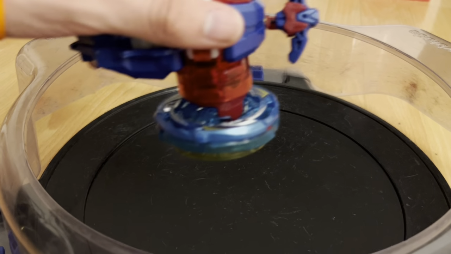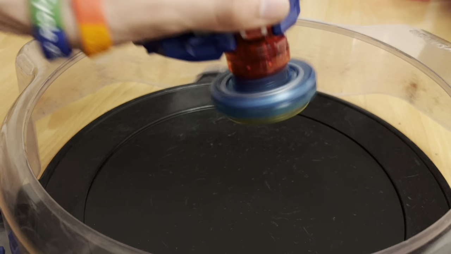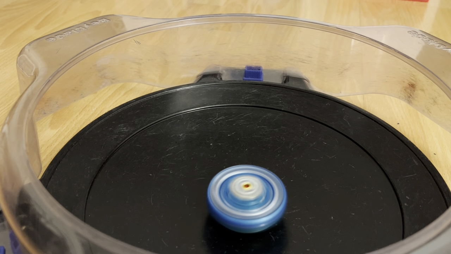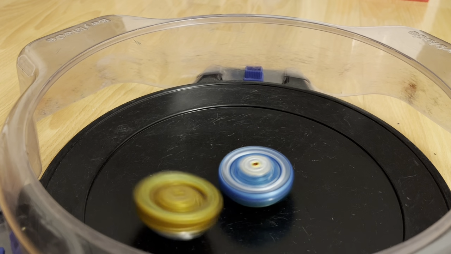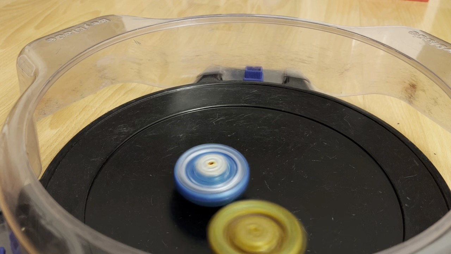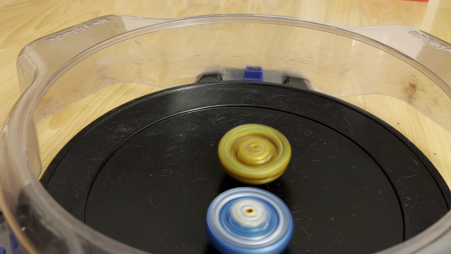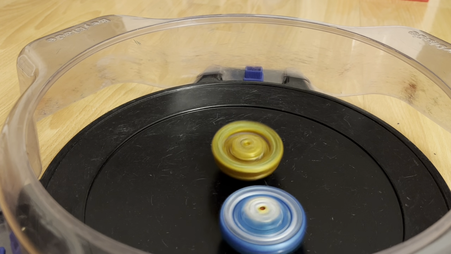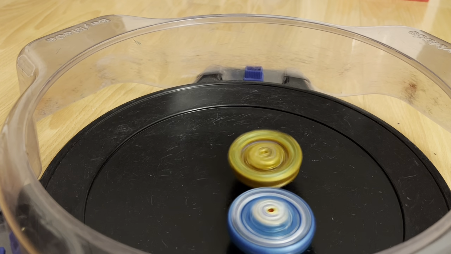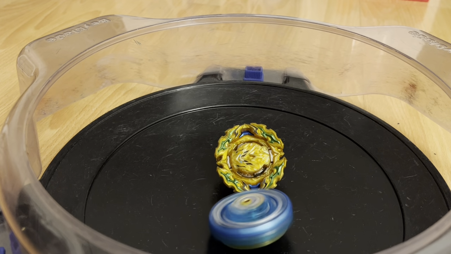All right, it's knight versus knight. Wind Knight versus Prominence Knight. 3, 2, 1. Boom. Prominence in for the attack. But Wind seems to not be phasing at all. Let's see what happens, huh? Yeah. And Wind Knight takes it.